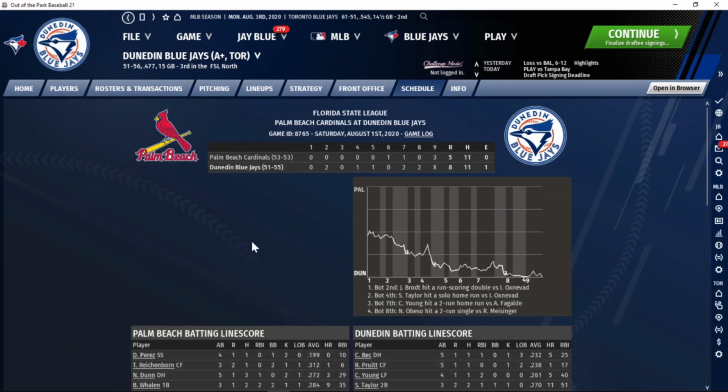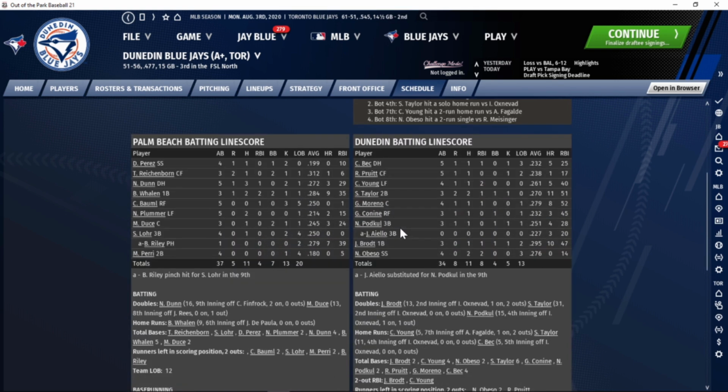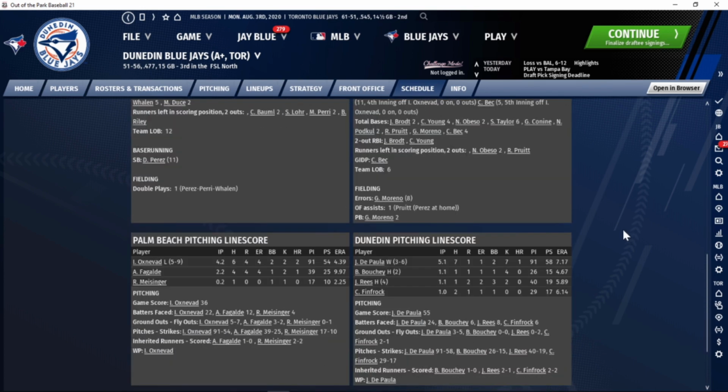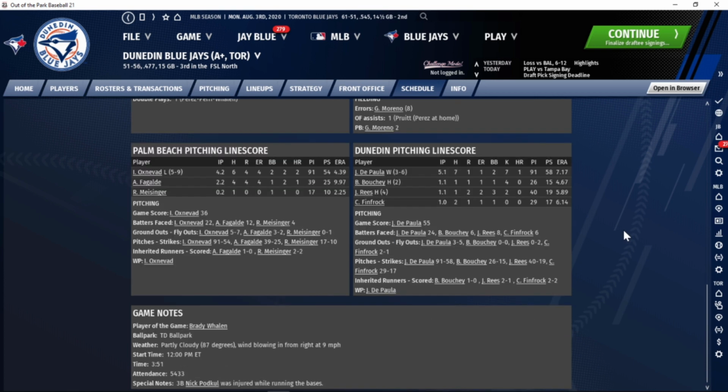And here we go into August, still against Palm Beach. 8-5 win, and we had 2 hits from Samad Taylor, including a home run, his 11th. Chavez Young hit a home run, his 5th of the year, and Chris Beck hit a home run, his 5th. Norberto Obeso with 2 for 4, so 2 hits for him. Juan DePaula, another solid start. The starters have really done nicely here in Dunedin.